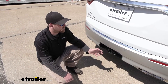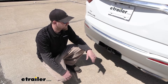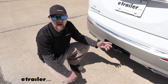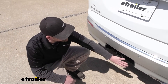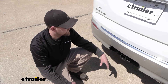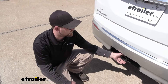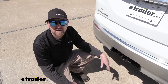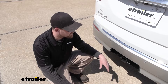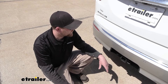Compared to some of the other hitches available, it really just comes down to personal preference, because they're all very similar — they all sit in the same spot, installation is extremely similar, and even the weight capacities are the same. The biggest difference is really just the finish. The eTrailer one has a carbide matte black finish, which I'm partial to — it looks like a factory appearance and seems to hold up a little better over time.